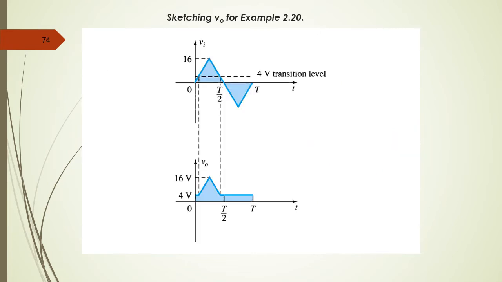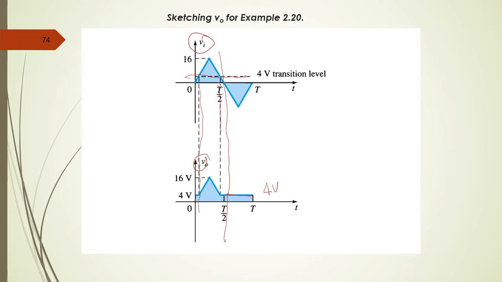Okay, so this is the output sketch. This is the input voltage versus time, and this is the output voltage versus time. This is the positive cycle, when the diode is not conducting, and this is the negative cycle, when the diode is conducting. When the diode conducts, the output will remain at a fixed level here, and when the diode does not conduct, it will follow the shape here. This is the transition level.